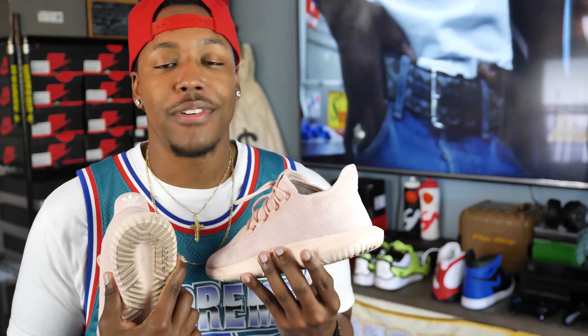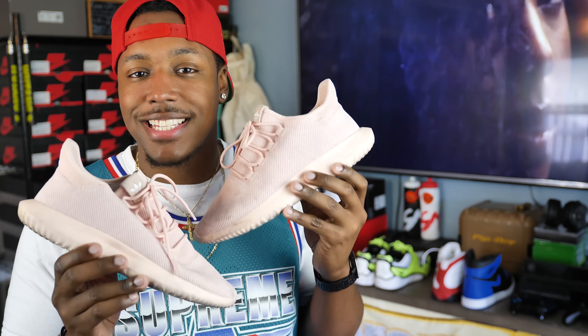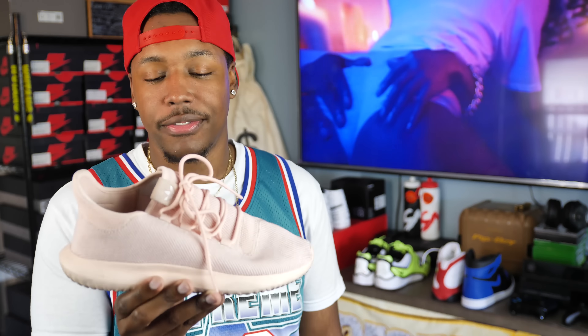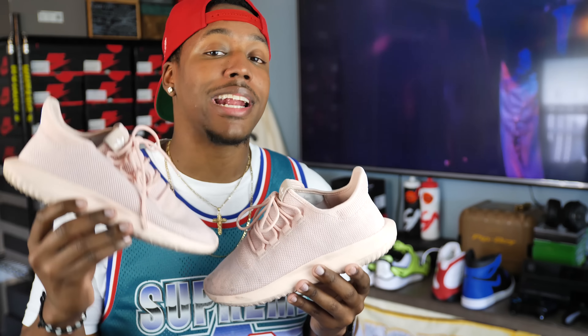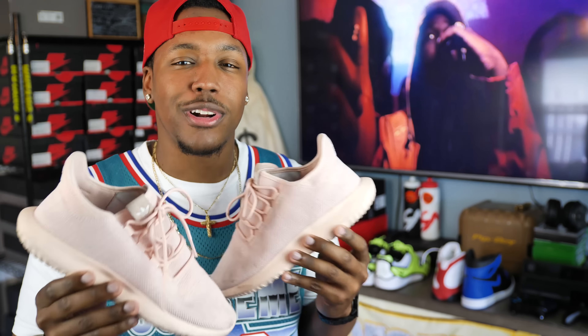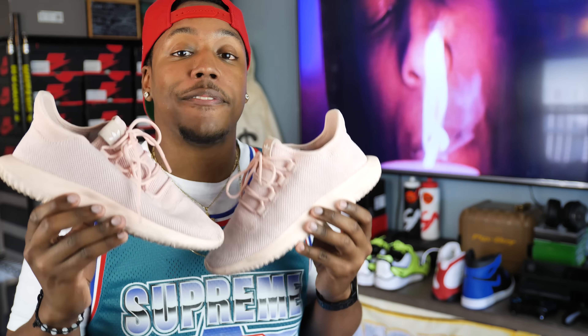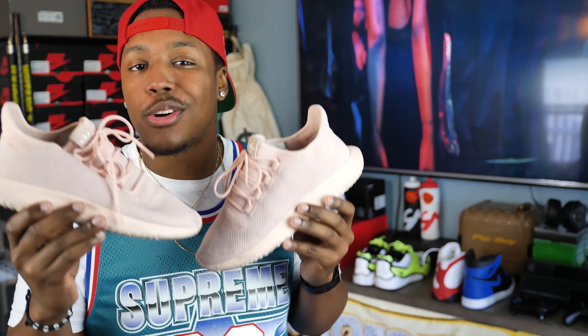The first shoe comes in at $100 to $110 — that's the Adidas Tubular Shadow. This pastel pink pair is actually my girl's pair, but it is a men's colorway. These things run a little big. The whole upper is a knit material, and the first thing you'll think of is Yeezy, of course. Coming in at $110, they don't seem to sell out, and there's a lot of colorways. If you're looking for an option around a hundred bucks, the Adidas Tubular Shadow is your kick — a nice, knitted, lightweight low-top Adidas model that's not gonna break the bank.